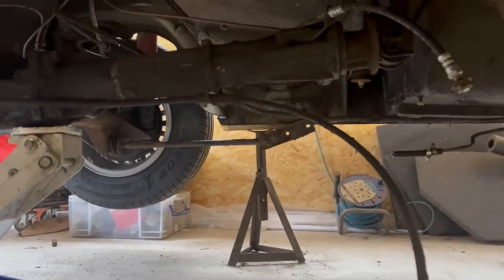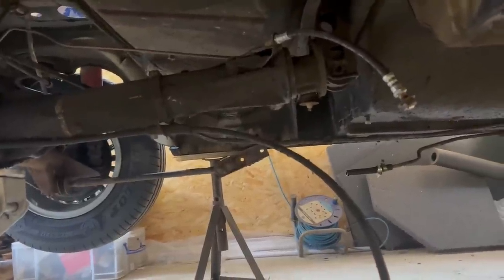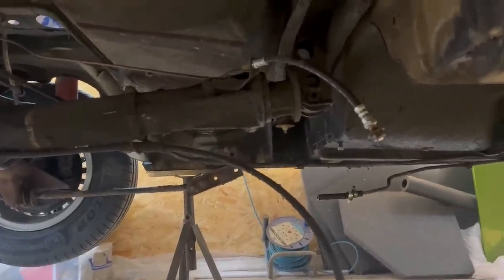Well, I wasn't going to do any more, but then I kind of got carried away because I was underneath there. Fuel tank is out and outside, and I'm starting to remove the rear axle. The handbrake cable and brake lines were all I undid the other day. Might have been shown earlier in this video.